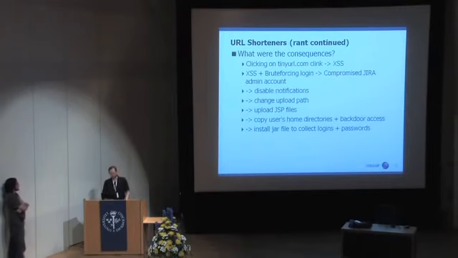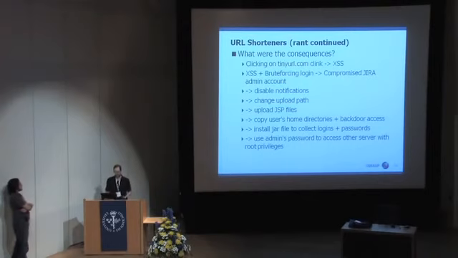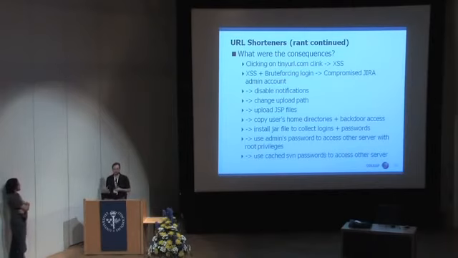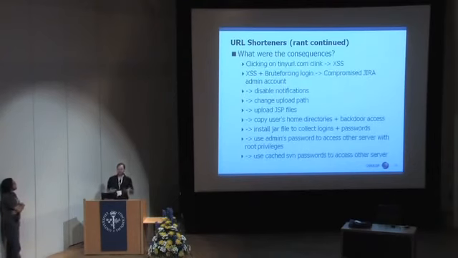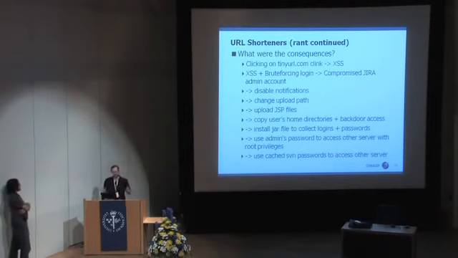That allowed them to install a jar file that began collecting logins and passwords for users. That led to them eventually getting an administrative password for the server, so now they had root access on the box that was running Jira. That allowed them to start collecting SVN passwords on the box that were cached that gave them access to another server. So at the end of that, just as they were starting to compromise this other box that had more sensitive Apache information on it, it was all discovered and everything was closed down, and Apache did a great job cleaning things up and disclosing what had happened. But all of that, if you think, stems back to a cross-site scripting attack.